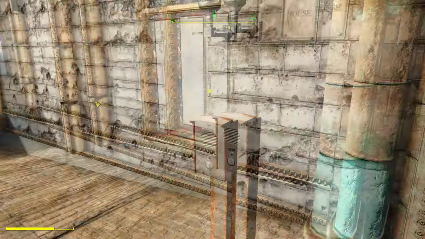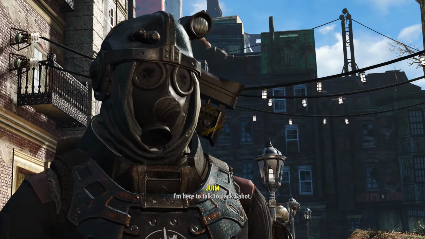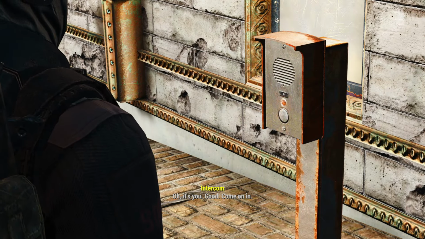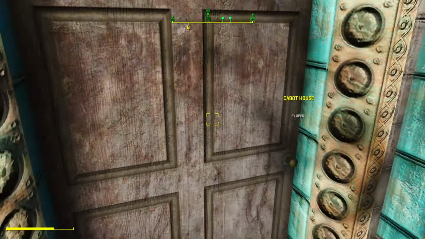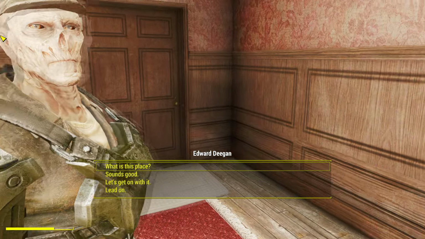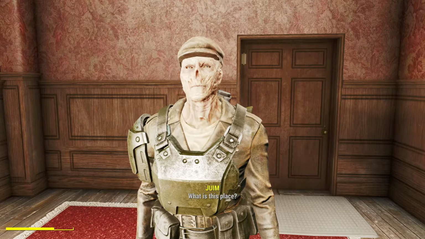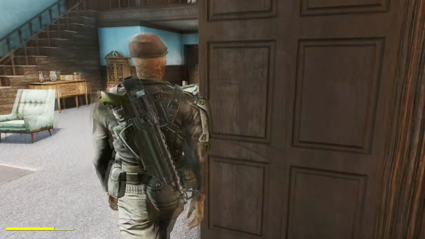Aren't these the railroad people, the Underground Railroad, for the synths? I'm here to talk to Jack Cabot. Oh, it's you. Good. Come on in. Yeah, I wasn't really expecting to run into him this soon. Oh, you're here. What is this place? Better to let Jack answer that. Come on.